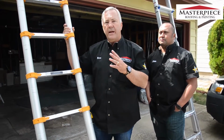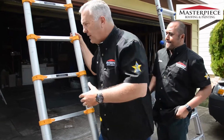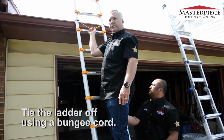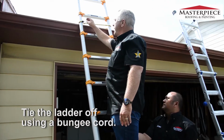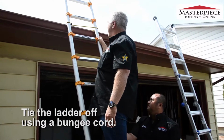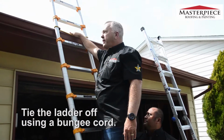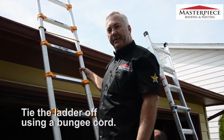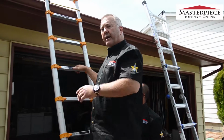So the other thing you've got to do whenever you get the ladder set up is you need to make sure that you tie it off. I'll show you here real quick. What I do to tie it off is I use a bungee cord. The bungee cord is real important, man. You want to make sure that it's wrapped around here, and wrapped into the gutter right there, so it's grabbing a hold of that. And you can see here it's wrapped around all the little tie-offs that are up here for your gutter. Then we've got that stable, so that if it's a windy day, for example, it doesn't blow your ladder down and you're stuck up on the roof. I've seen that happen a bunch of times. We just want to make sure that ladder's not moving around when you're on it.